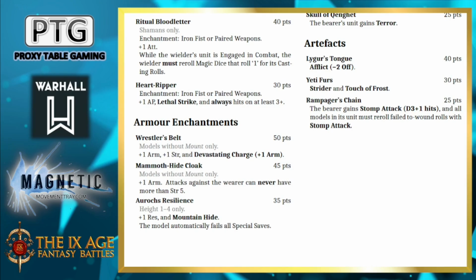Wrestler's belt, +1 armor, +1 strength, and devastating charge +1 armor. I like this, actually. With the +1 strength on an armor, it's a subtle, nice way of getting some really high strength stuff. Yeah, it has been around a little while. I don't remember it having that +1 strength, but my memory of the Ogre book is hazy at best. Like you say, it's weird to see strength in there, but it goes with the wrestler. He's just a beefcake, really. I'm sure there's some good modelling builds with that.